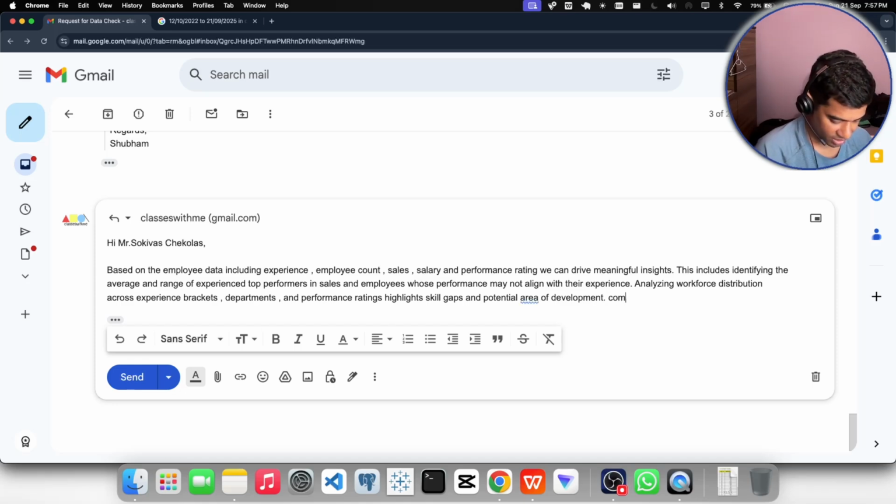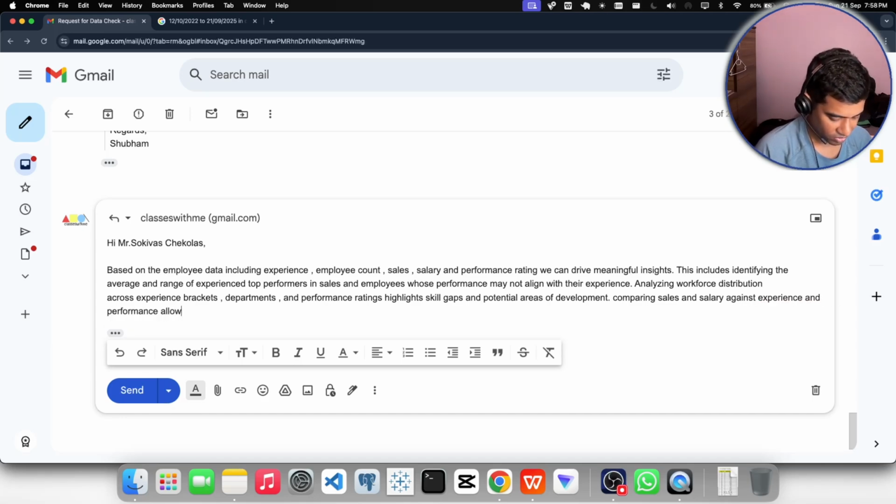Yeah, we can write comparing sales and also salary against experience and performance allow us to assess compensation alignment and recognize high potential talent, and identify underperformers who may require support.